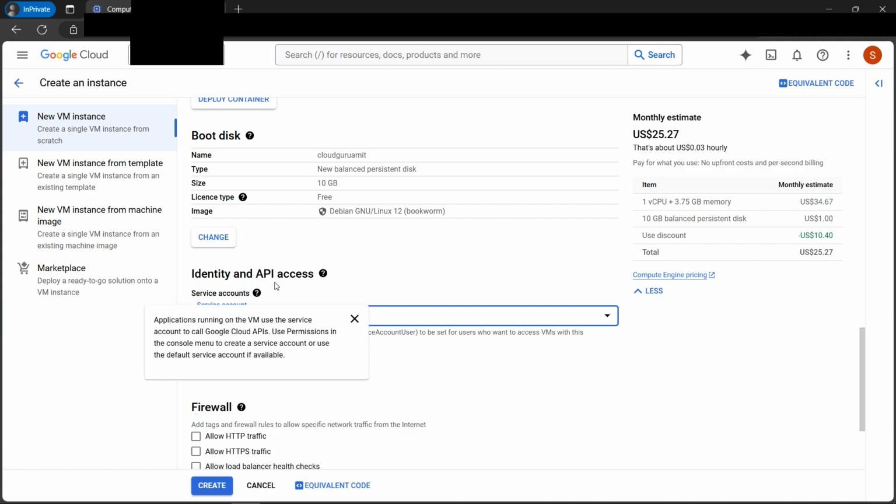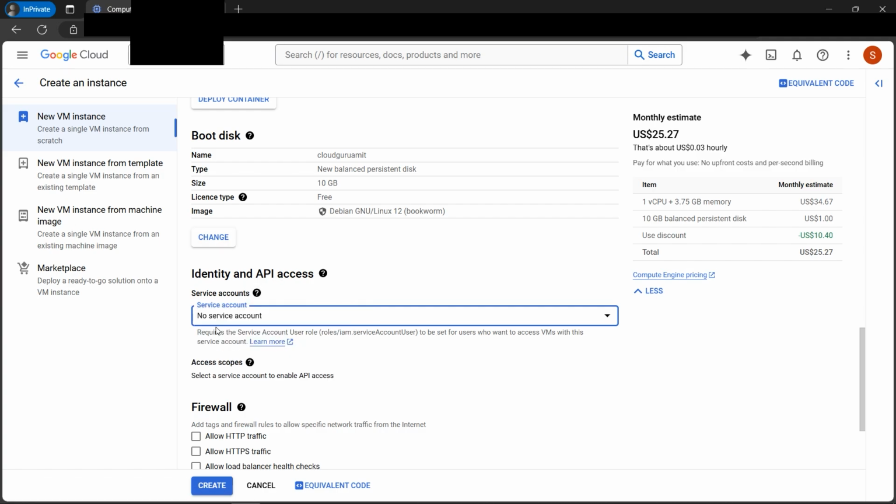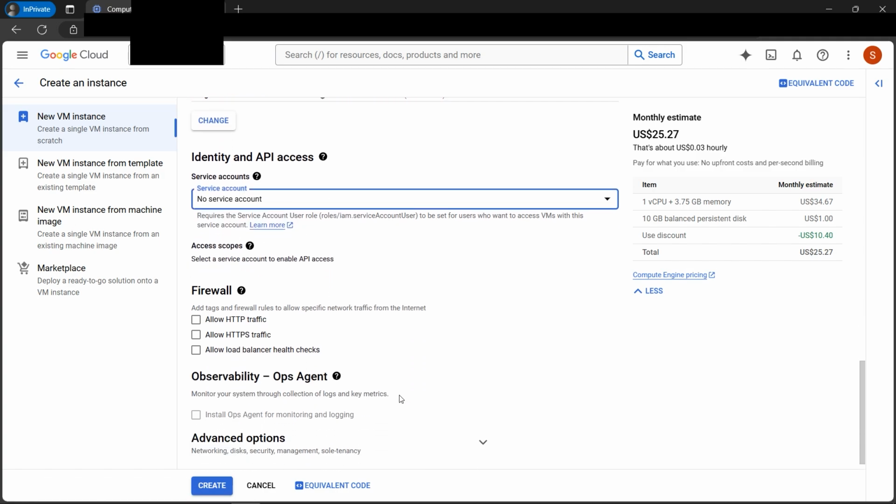For identity and API access, let's select no service account for this. Next goes the firewall. For this tutorial, what we want is to allow access to the internet. Since we are doing SSH, we don't need HTTP or HTTPS traffic. If we want it for any specific purpose, we can check mark these things.